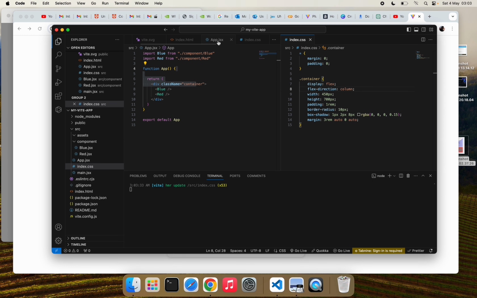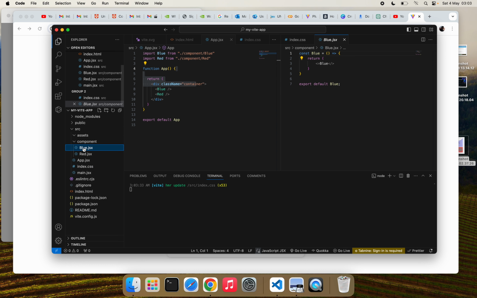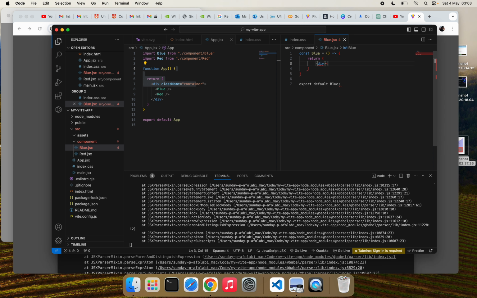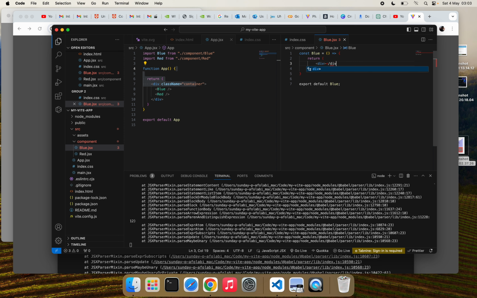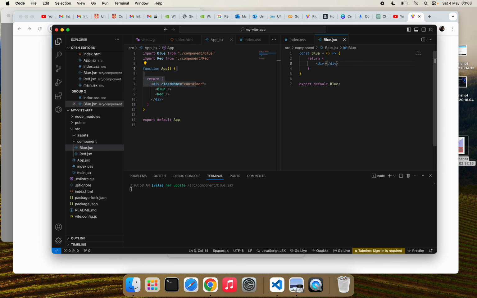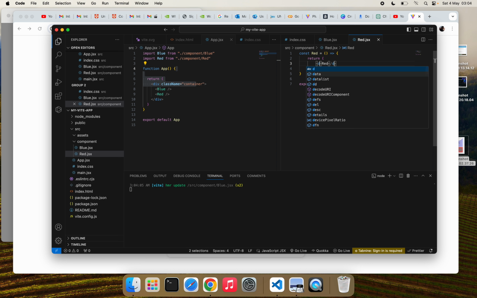So let's go back to the components we're using, the blue and the red. Inside the blue component, I'm going to be using a div. So let me call it blue now. Blue. And inside the red component, let me just type in the blue div.